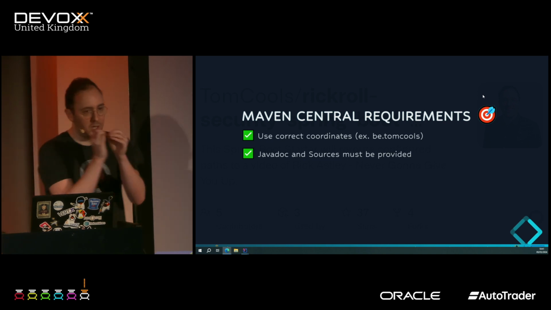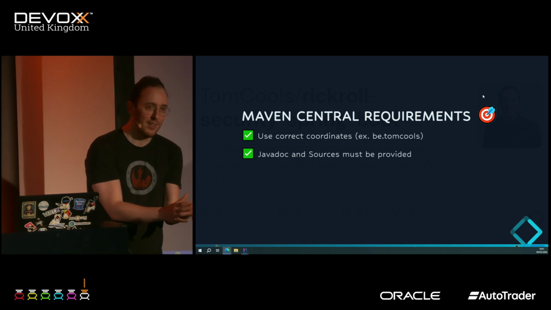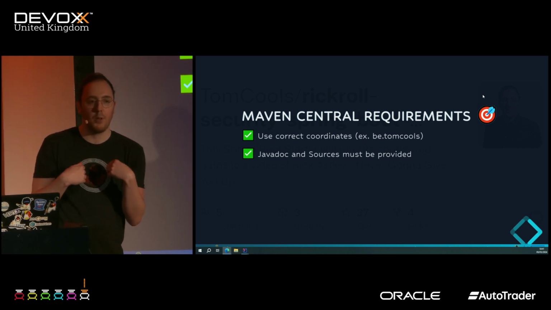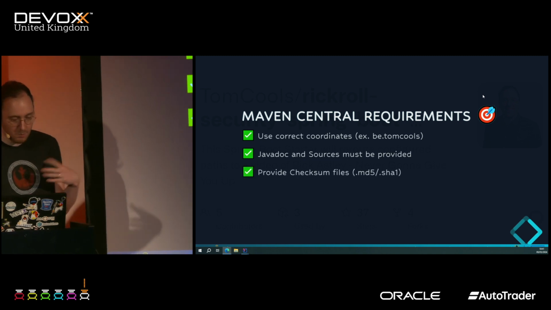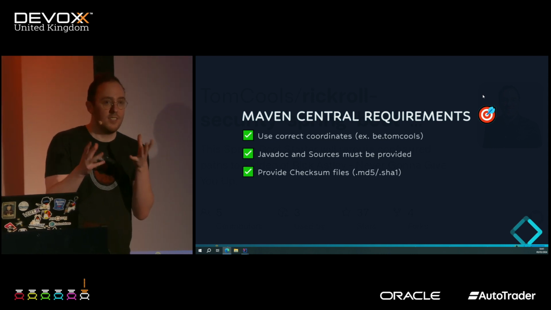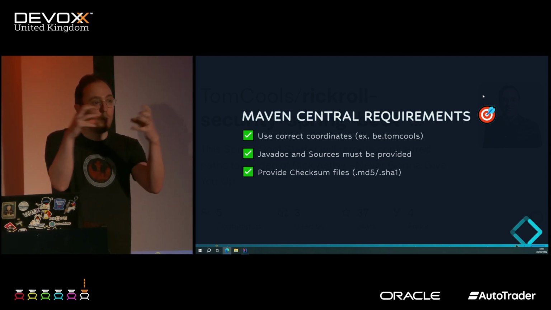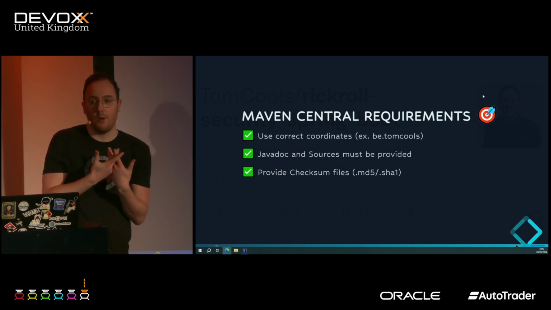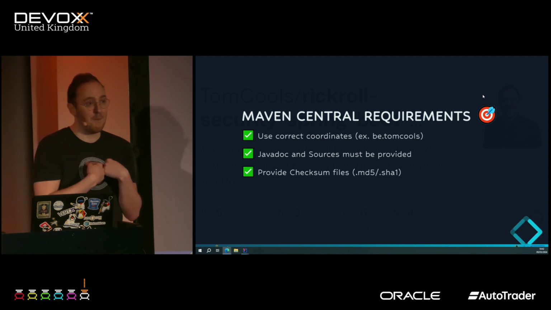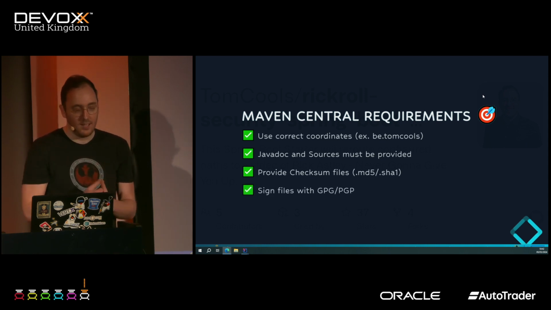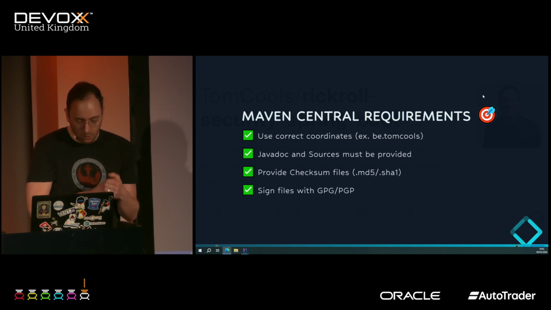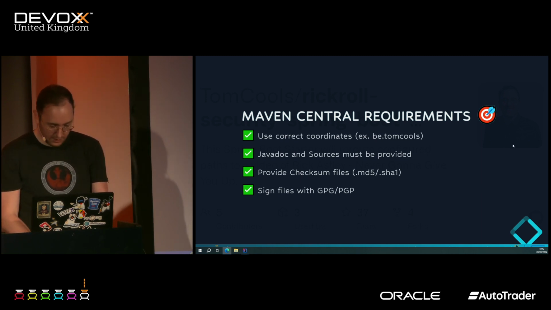Next to that, they want to make 100% sure that what you build is also what arrives at Maven Central, so that there's no man-in-the-middle attack when I'm uploading something. So I actually need to make checksums, send those checksums next to the files, and then Maven Central will check, do these actually match? And if they don't match, you just get an error and it won't be published. And finally, to prove that I am the one who built those files, you need to sign your files with some encryption. So I'll give you a short overlook of what that looks like.